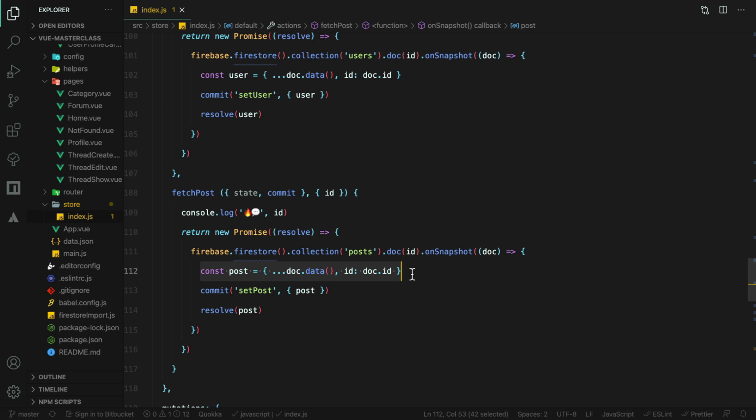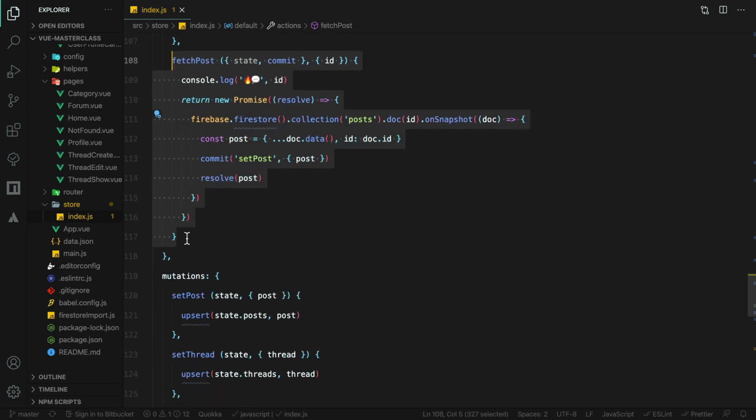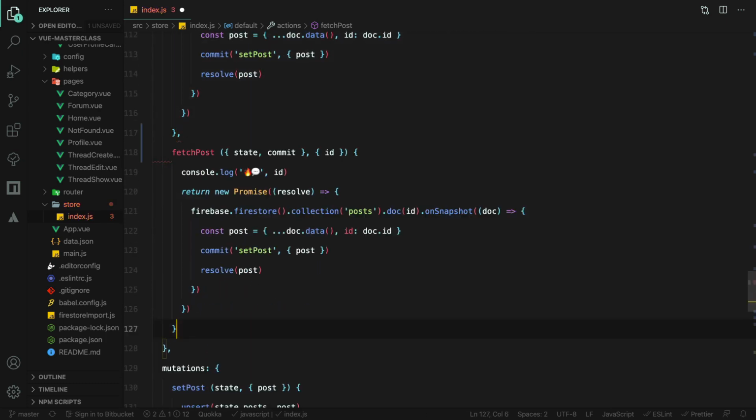To get started, I will copy the fetchPost action, and I will create fetchItem from it. Let's see which static values we can extract to arguments in order to be able to create fetch actions for any given resource.